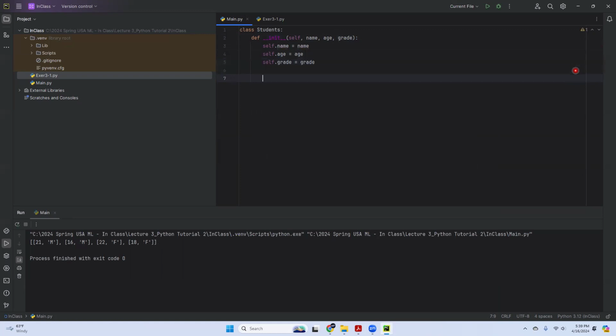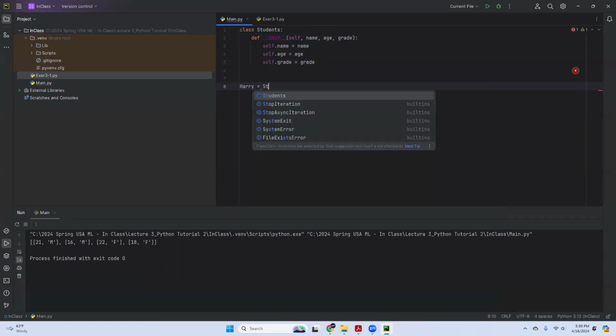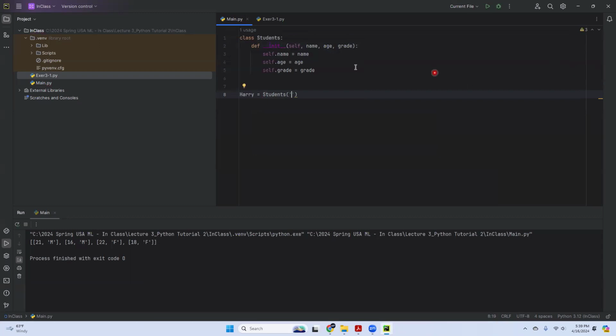Okay, here we go. So now I can define students. For example, I can have Harry equals students. Again, 3 attributes: name, age, grade. So Harry, age, let's say 13, grade, let's say 80. By the way, you don't have to write Harry here. The reason I write Harry is because this student's name is Harry, for ease of my memory.